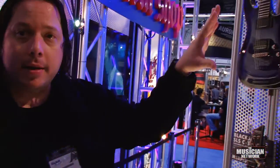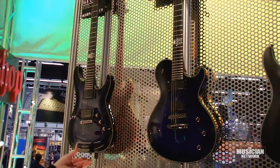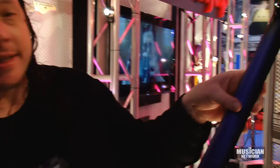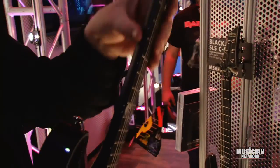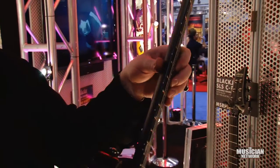This is part of our SLS series — it stands for Slimline Series. Some of the features include locking tuners and a finished neck, but it's satin finished instead of gloss finished. It's a slightly slimmer shape than we usually use, so it's a little faster for a more aggressive style player.